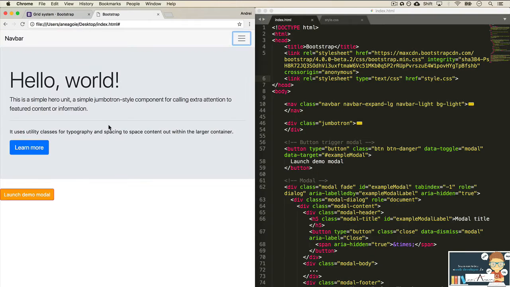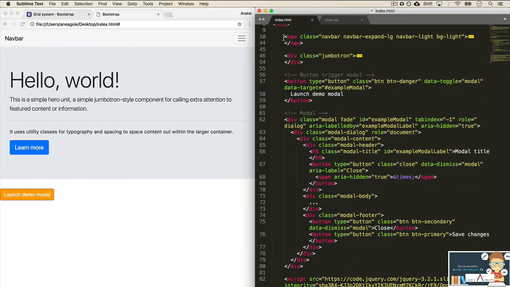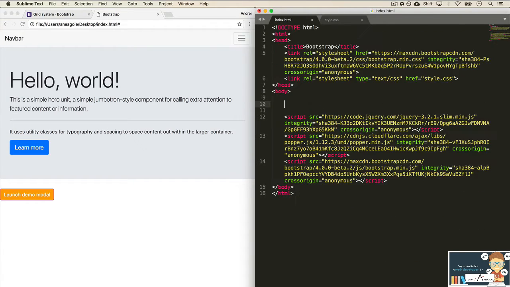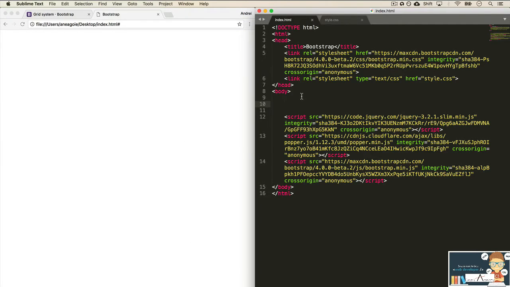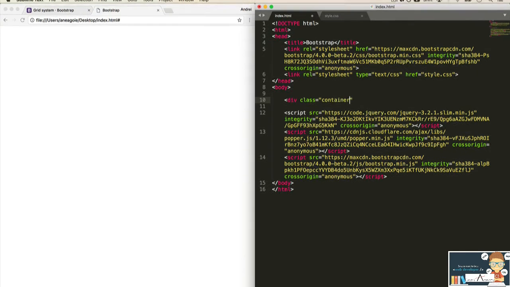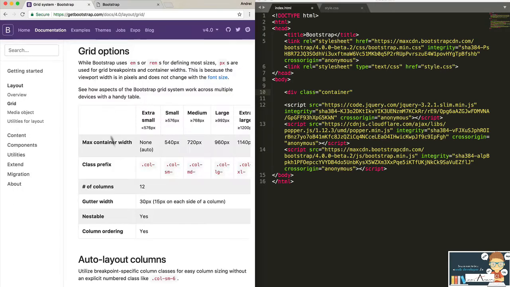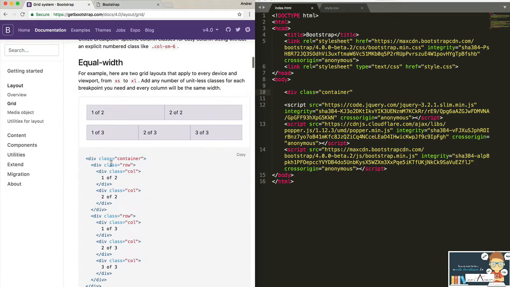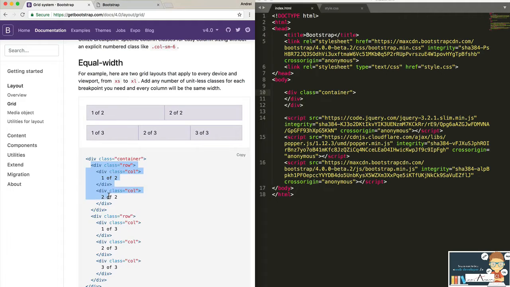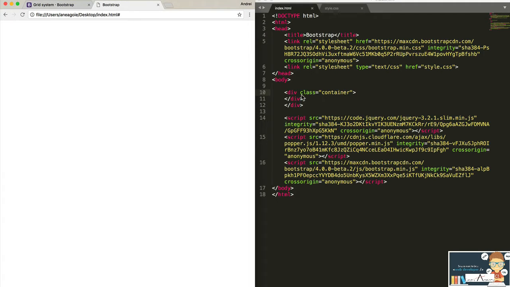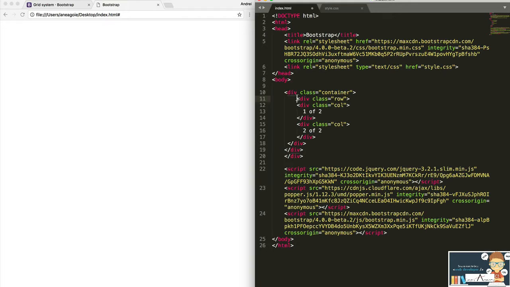To show you what I mean, we're going to create our own column system. We're going to go back to our website, and I'm going to delete everything that we created so far. I'm going to save and refresh. Everything's empty. So in Bootstrap, you can do something like this. You always want to wrap everything in a container. And again, if you go to the documentation, it'll show you what to do. And we'll just grab the top ones. So let's just copy these, fix the indentation a bit.